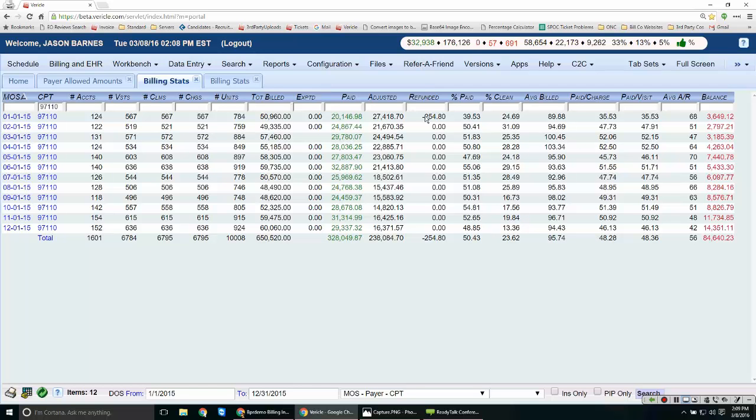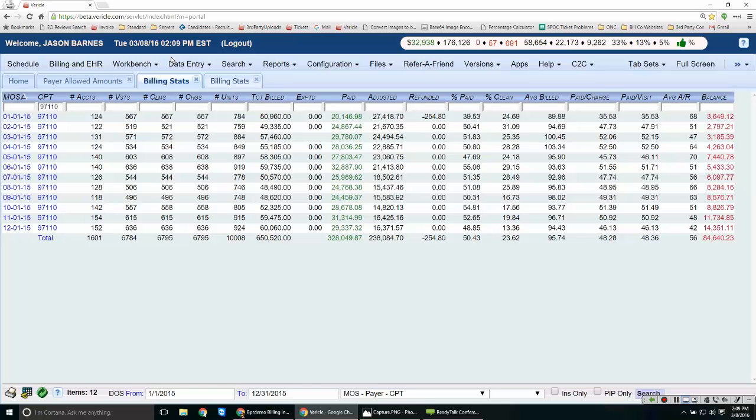All right? So what causes this fluctuation? Obviously, there are balances left in some of these months, and anytime there's a balance, it means you've been paid zero for that particular type of line item, so that's going to drag your average down. But this will give you a ballpark estimate, and your average of getting paid $48.28 for each visit that you had a 97110 is something you can look at.